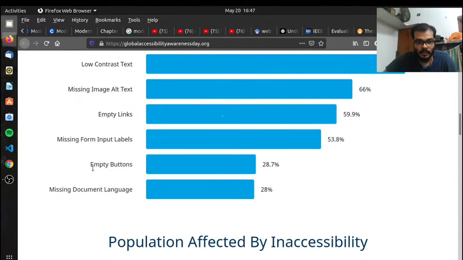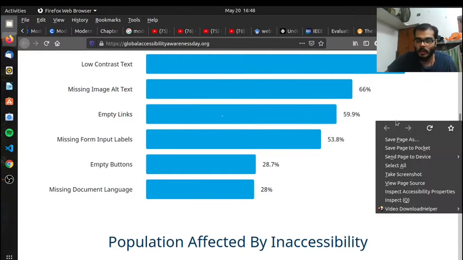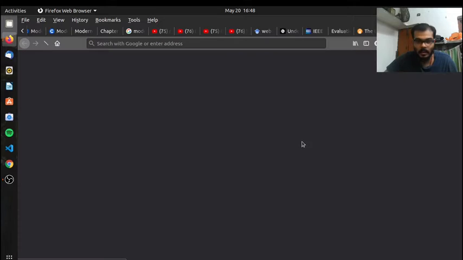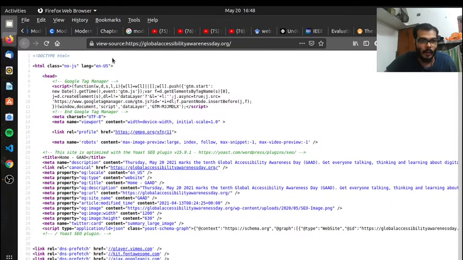And we also have something called empty buttons. Also missing document language. If you take any website, you should always mark the language, so you can see that lang equals en-US.